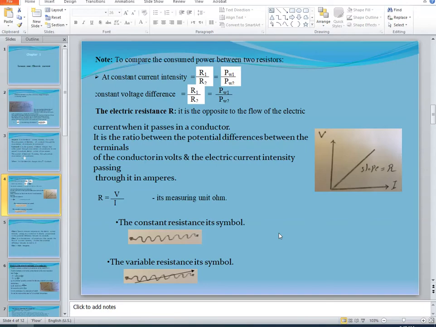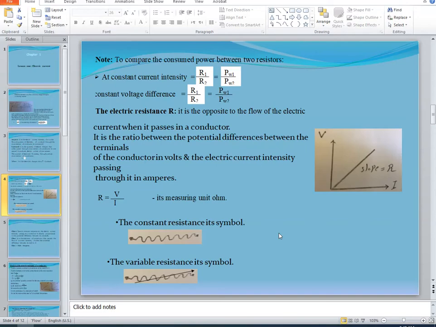This motion of the atoms up and down will make the atoms collide with the passing electrons. This collision between the atoms of the wire and the electrons of the electric current causes opposition to the passing of the electric current. So this opposition is called ohmic resistance. And as the vibration of the atoms increases, of course the ohmic resistance will increase.